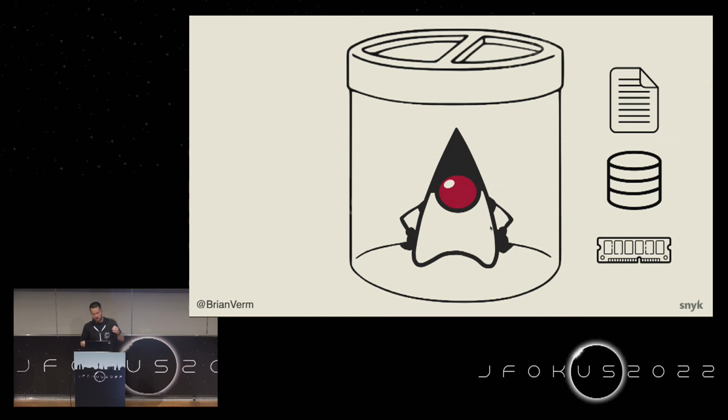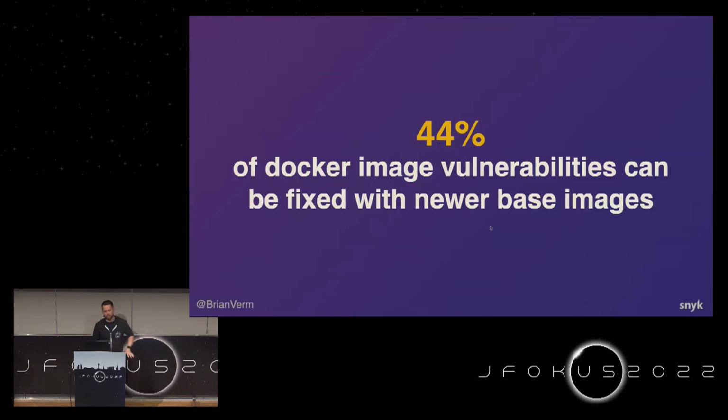And why is that? It's not only when somebody is in, it's also to make sure that you stay ahead of that curve. Because 44% of all Docker image vulnerabilities can be fixed by just a newer base image. That means that even if your application stays exactly the same, looking at your Dockerfile and saying maybe I should switch this one out to a newer version makes sense to lower the amount of vulnerabilities and lower the amount of threats.